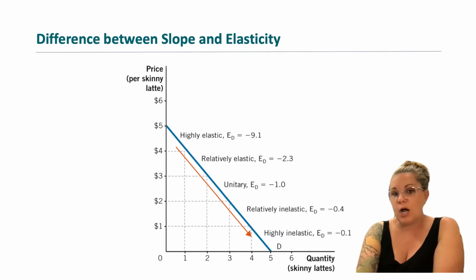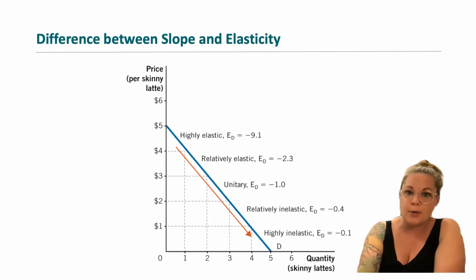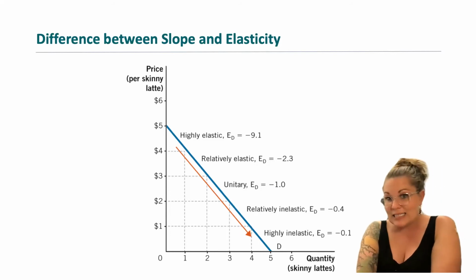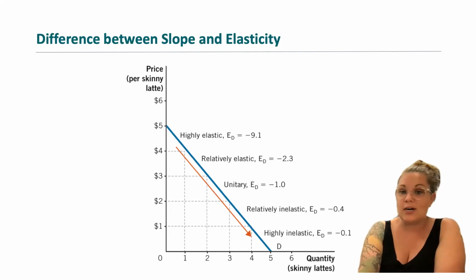Whereas the change from $4 down to $3 actually increases here by 1 unit, but now because these prices are lower, the relative elasticity is also lower, right? Percentages of small numbers are smaller numbers. And so here the elasticity is negative 2.3. As we move down, we can see we actually fall down below 1. So to the right of the center is inelastic, whereas to the left of center is elastic.